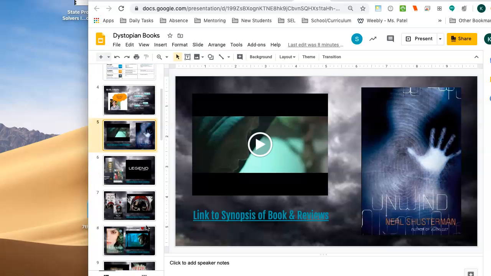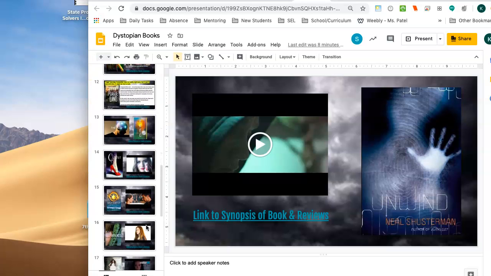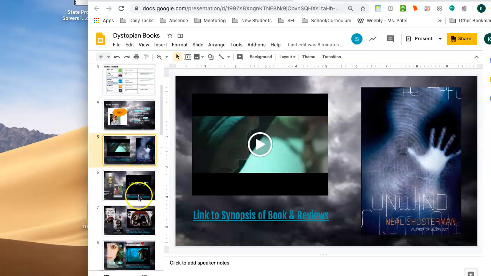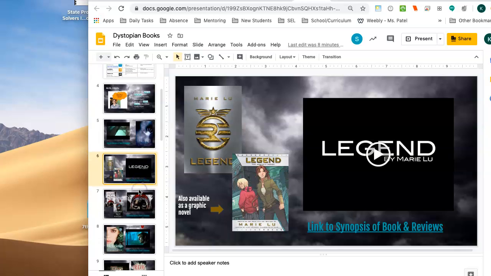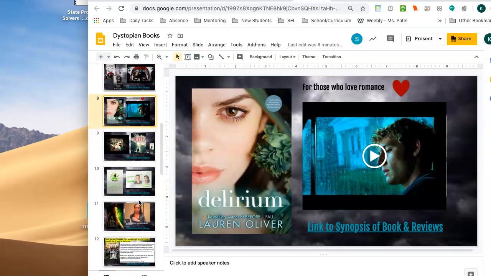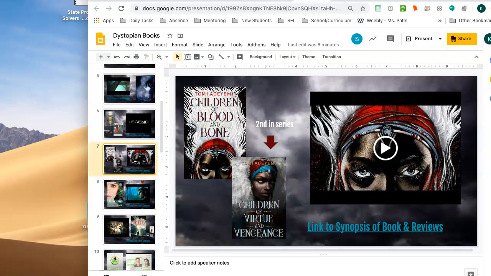So next, what you'll find are tons of different books that are super popular that Miss Adworka helped me with, and same with the other 7th grade teachers. Some great books that you might like. I know some of my more advanced readers have read Children of Blood and Bone. If you'd like to read the second of that series, you can. I think that just came out, so maybe you haven't gotten to that one yet.